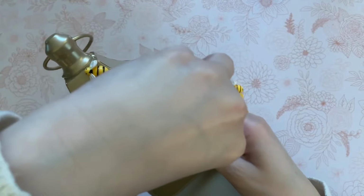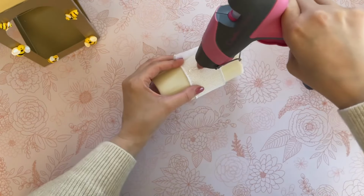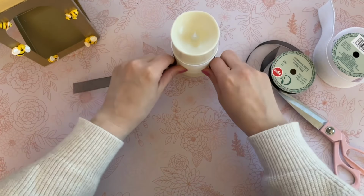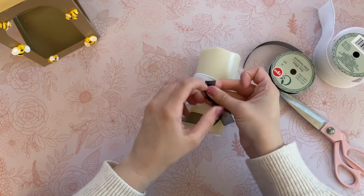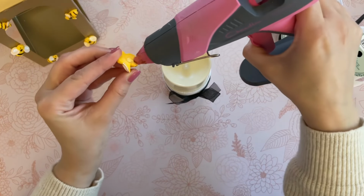And I figured since we're going to be using a flameless candle, let's have some fun with it and dress up the candle as well. I'm going to be using this white larger ribbon from Dollar Tree as well as one of their thinner black mesh ribbons. I'm just going to cut a piece that is large enough to basically wrap around my candle and hot glue in the back. Now I'm just going to take the black ribbon, tie it around to the front, and create a bow. Thought it would be nice to use the black and white just to pull from those colors in the bumblebees.